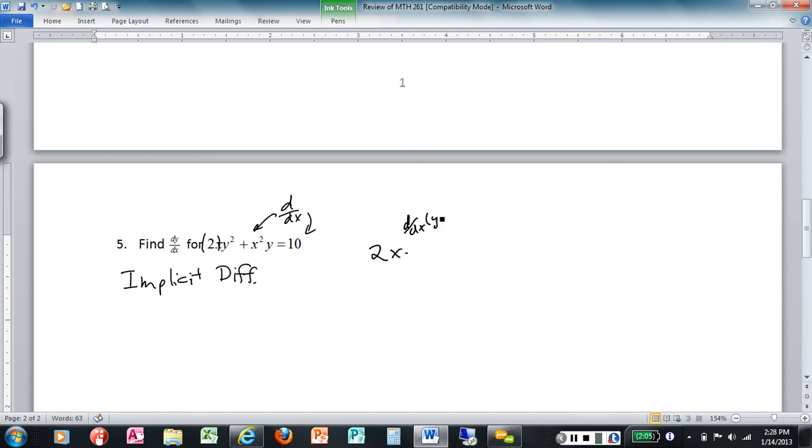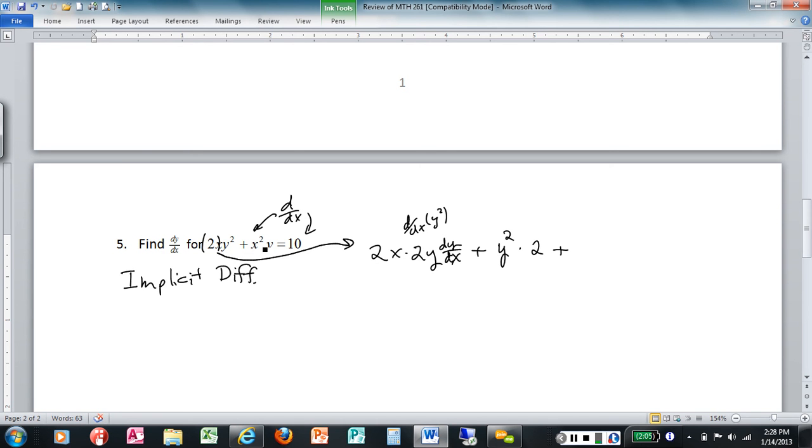Now the thing is, when I do the derivative of y squared with respect to x, yeah, it's 2y, but since I'm doing the derivative with respect to x and it's a y thing, remember I've got to put in the dy dx. Then I'd go the y squared times the derivative of 2x. Well, that's just 2 because I am doing just a thing with respect to x. With me on that? So all that is the derivative of the first.